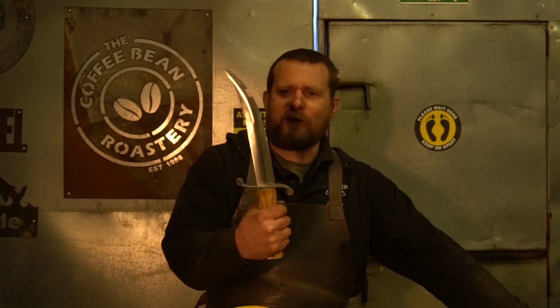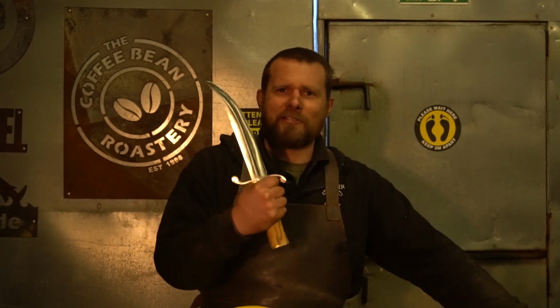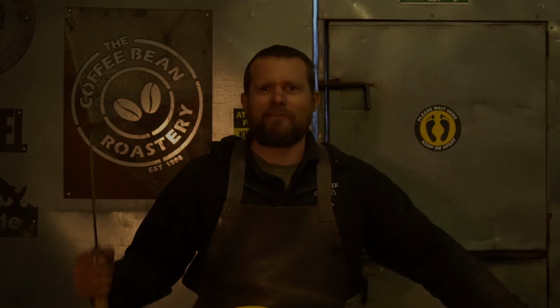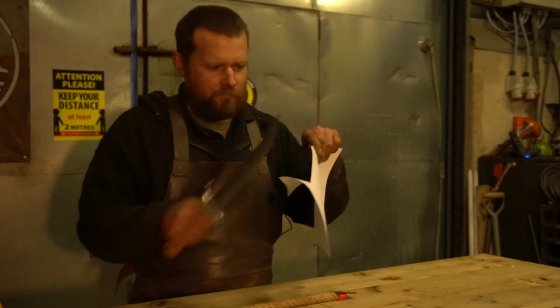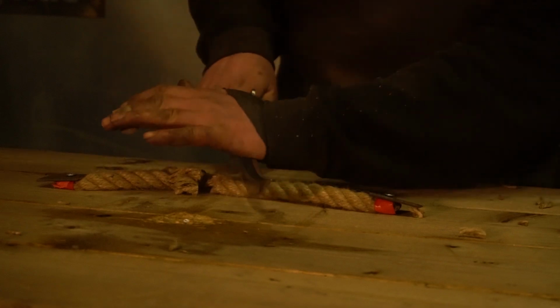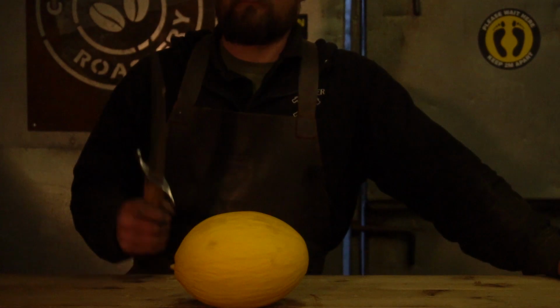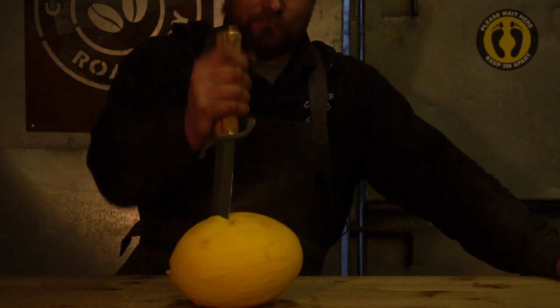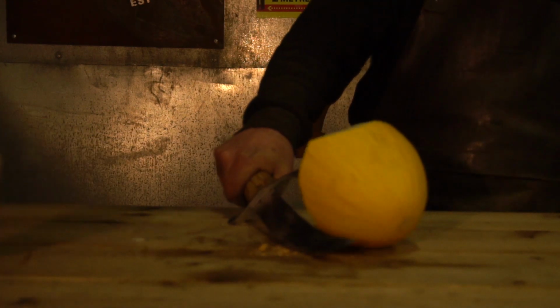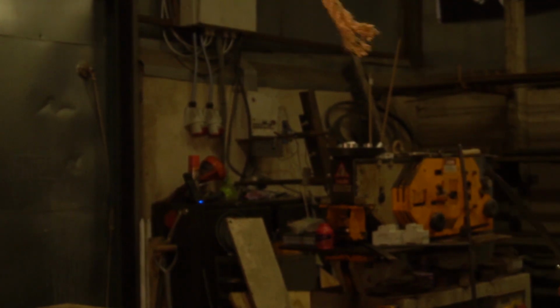Well, there we go, guys. There's the finished pirate dirk. I'm pretty chuffed with that. Nice addition to the collection. Goes well with my cutlass. So let's see what sort of damage this thing can do. Pretty happy with that. Nice.